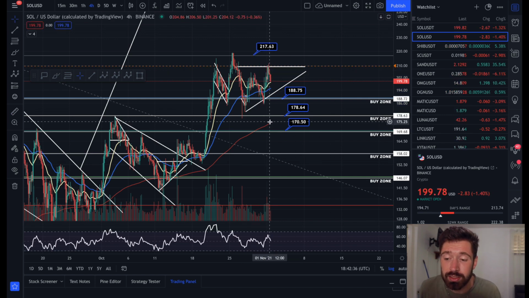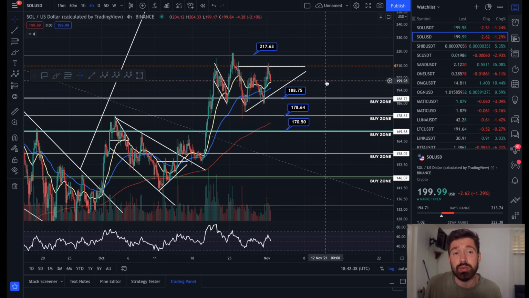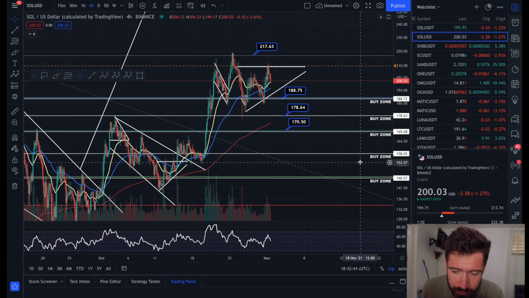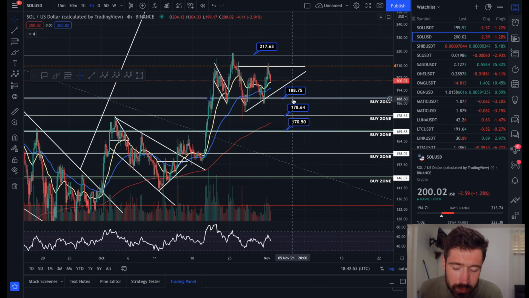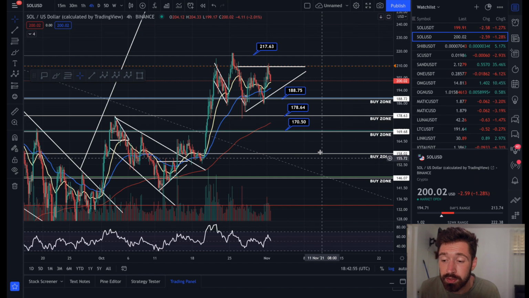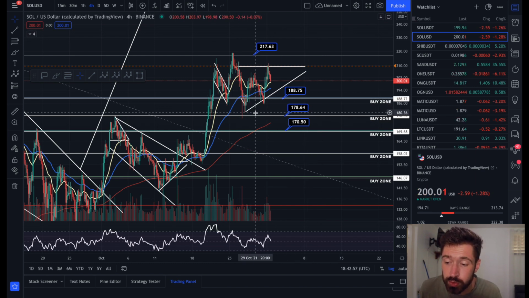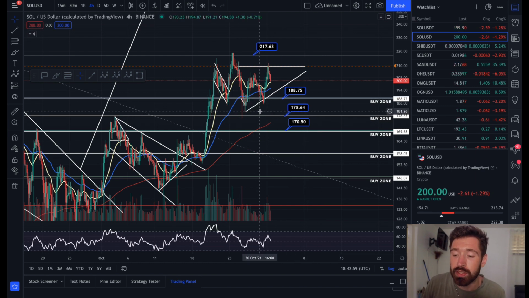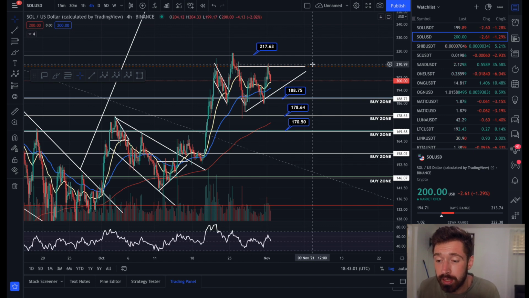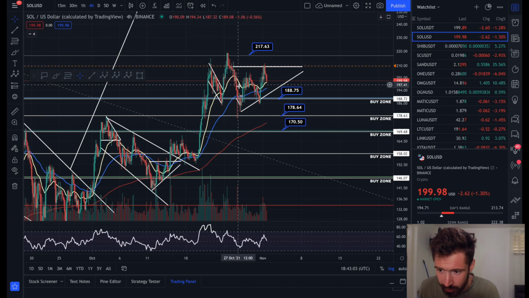If you're interested in using that strategy, what you do is you take your margin and you split it up between the buy zones, whether you have 4 buy zones or 5. This is not financial advice. These are just for reference. And you equally divide the money between each buy zone. When it comes down and triggers your buy zones, it brings down your average price and you ride the slingshot back up. So we have a little bit of an ascending triangle here.